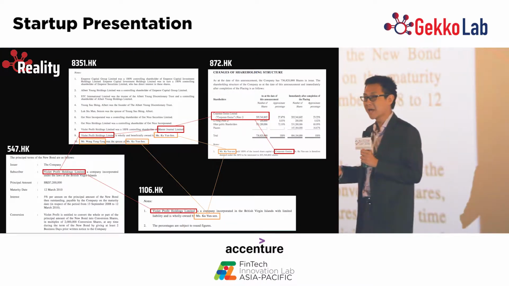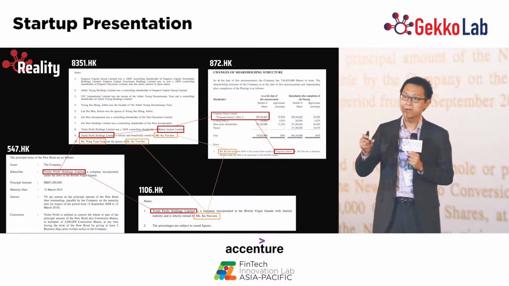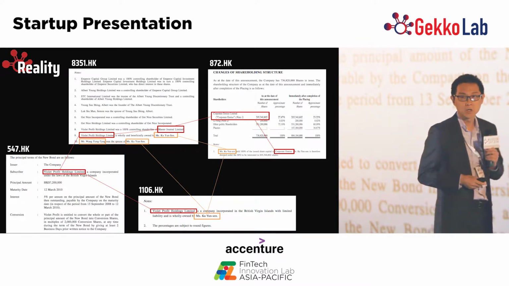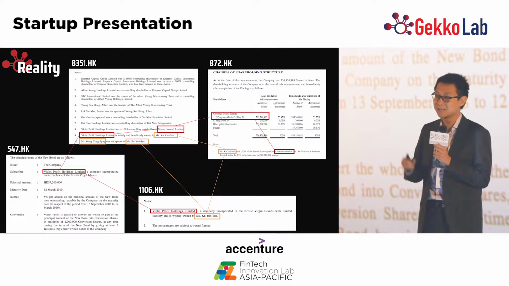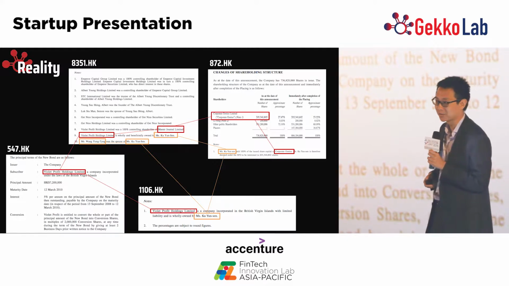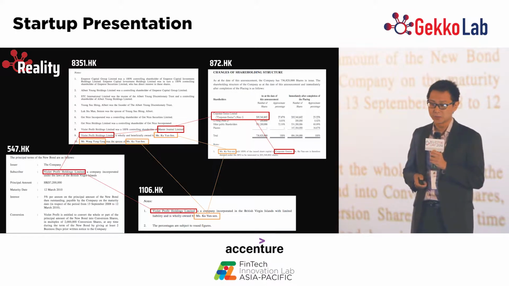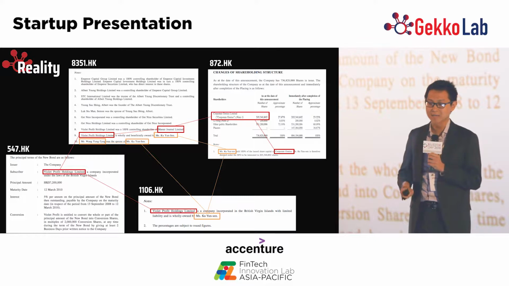Knowledge workers these days, when they are doing this kind of deep dive stock research, need to look through very detailed financial reports. For example, in this case, we find that the same entity actually appears in 4 financial announcements, and these are often hidden in the footnote section of the financial reports. So we think that this is not the way to do it. And worse still, this is also a very time-consuming and costly exercise.